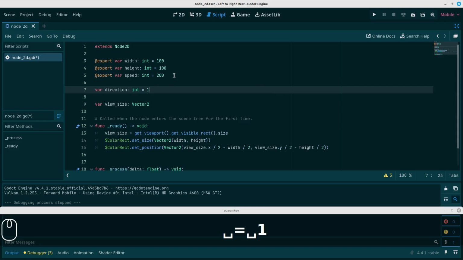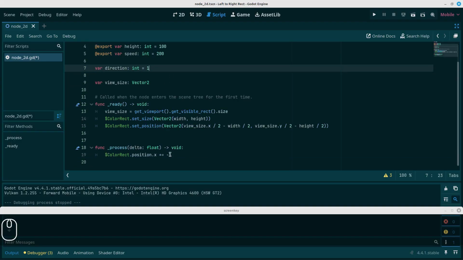So in the beginning, we're just going to move to the right direction, and somewhere along the game, when it hits the right side of the screen, we want to switch back and move it to the left. When it hits the left side of the screen, we want to switch back to the right. So we're just going to change the variable direction into -1 whenever it hits the other side of the screen. And let's apply that down to the bottom here.